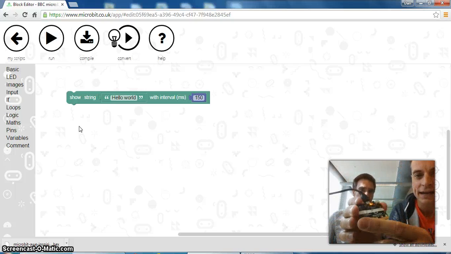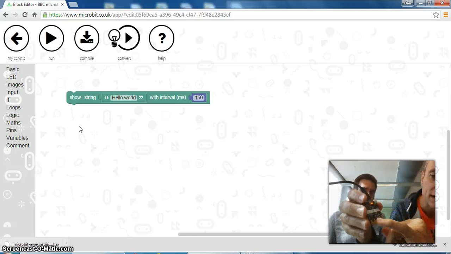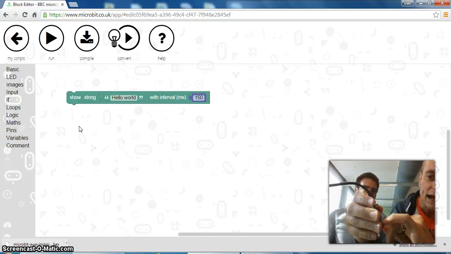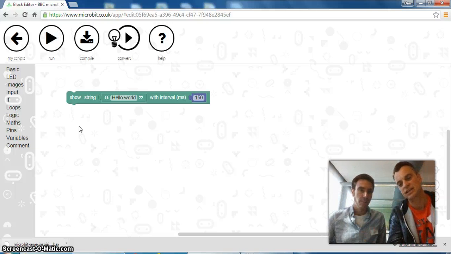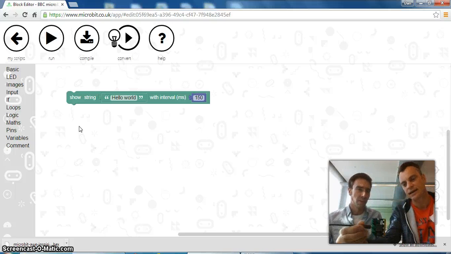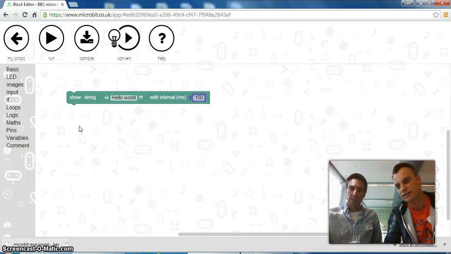And on the back, if this sticker wasn't here, you'd be able to see it better, there's an accelerometer and a compass. So you can shake it about and it does things, and you can do all sorts of stuff. We already had loads of silly ideas, didn't we? Yeah. So we've been smiling a lot this morning.